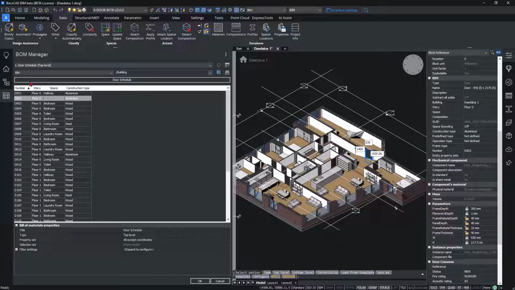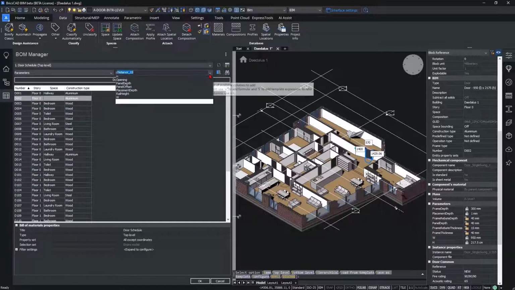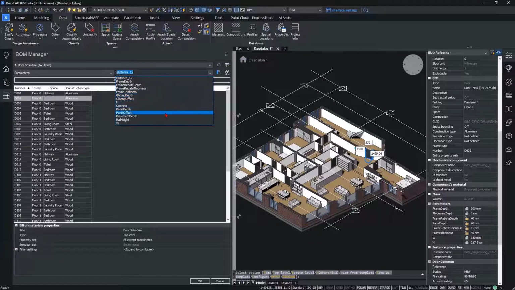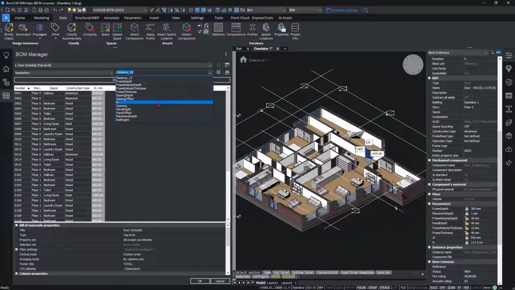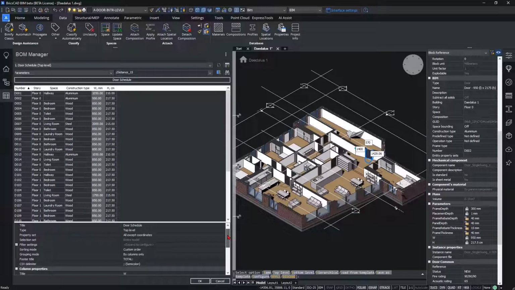So we just go to the parameters and then we can add the columns for the width and also for the height. To change the units of the columns, we just select it. And here in the bill of material properties, we can see some settings for the columns and also for the schedules.